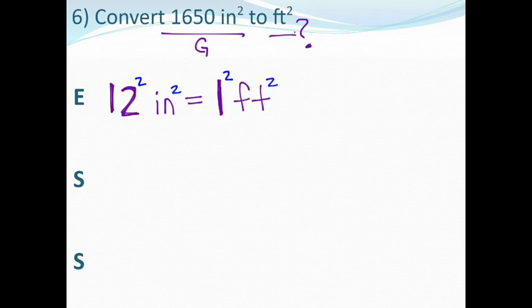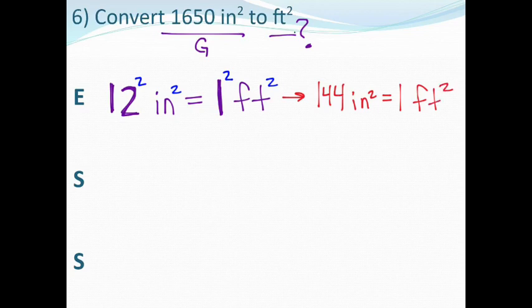Now, all of that kind of sounds a little bit weird to read out that way. So my recommendation, anytime you have to do this type of thing to an equation, square or cube an equation that you already have, is do the math with any numbers. Change things into their final form, because the better this equation is written for you, the easier it's going to be to turn that into a conversion factor. So 12 squared is 144. Inches squared is just inches squared because it's just a unit. 1 squared is just 1.